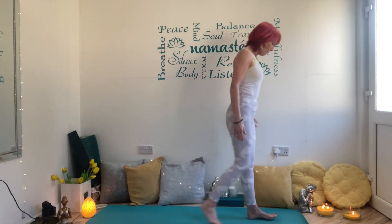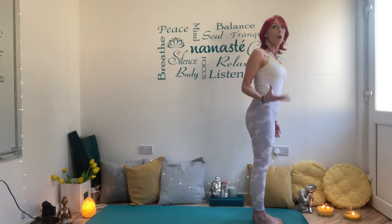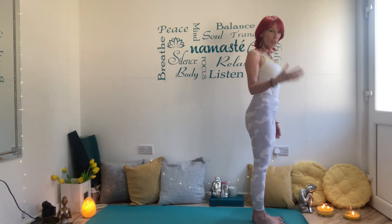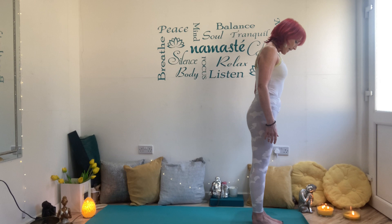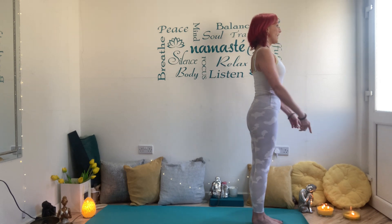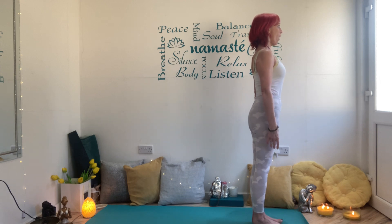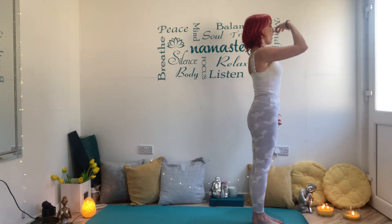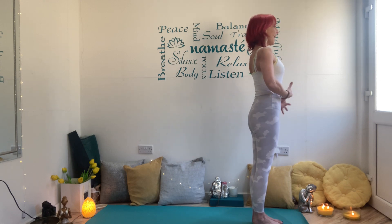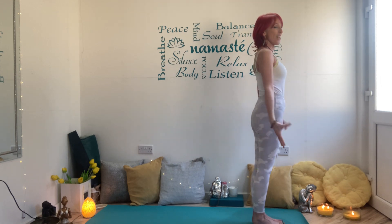Starting at the top of your mat — you could continue and keep going, or rest anytime in Child's Pose. Standing at the short edge of your mat, allow the shoulders to drop down, lengthen down through the arms. Think about grounding into the earth to lift yourself up, and visualize this yellow ball of energy that's just going to ooze out of you and fill your day.